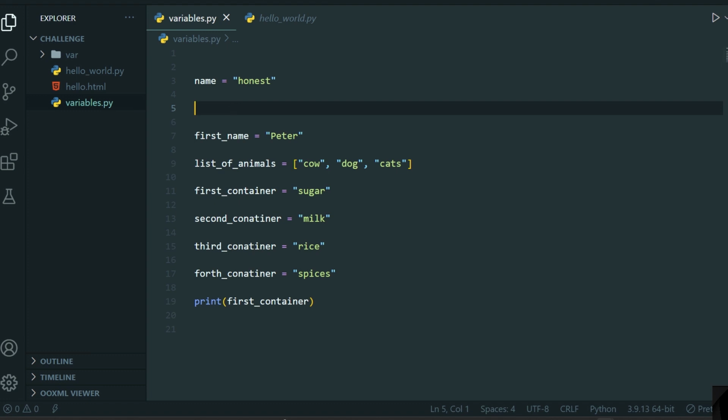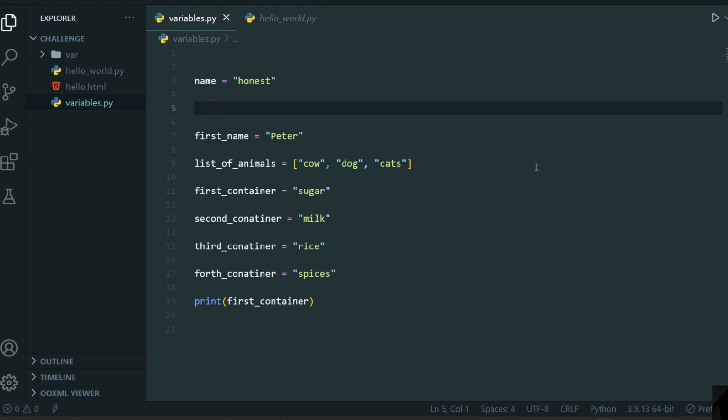Going ahead, the other thing that you should avoid is don't use the same name for multiple variables. For example, we can say first name is equals to Peter. Then we have another variable, we say first name is equals to dog. You should avoid that. Going ahead, you should also not use numbers to start your variables, but you can also include numbers inside your variable.